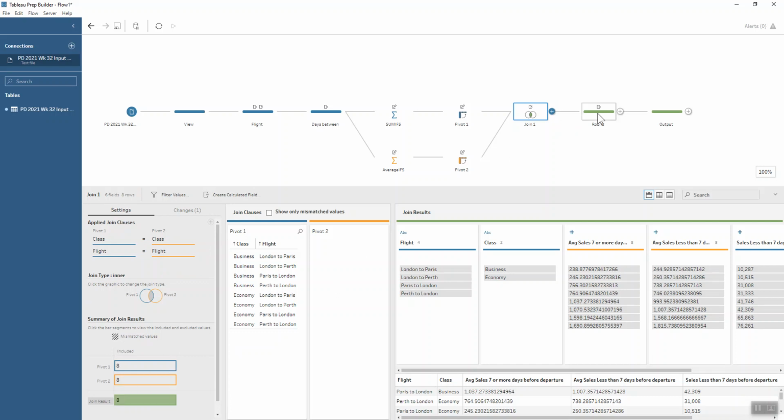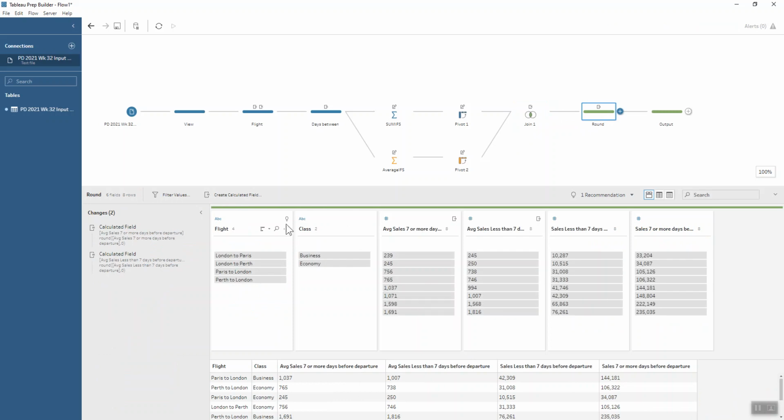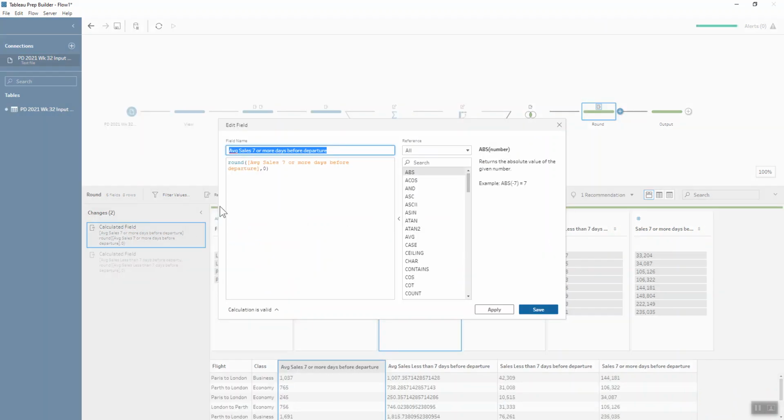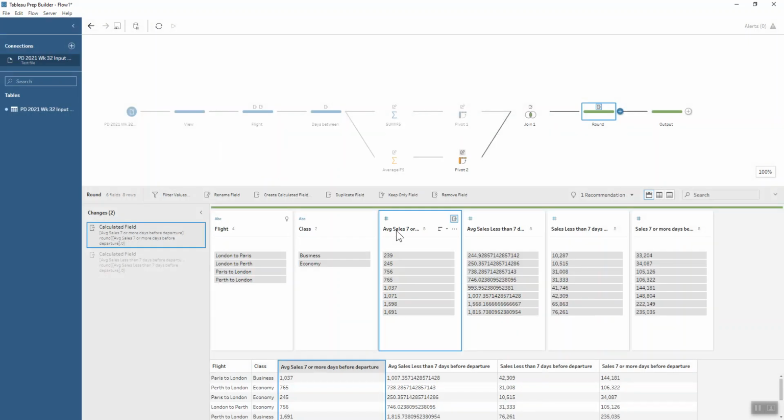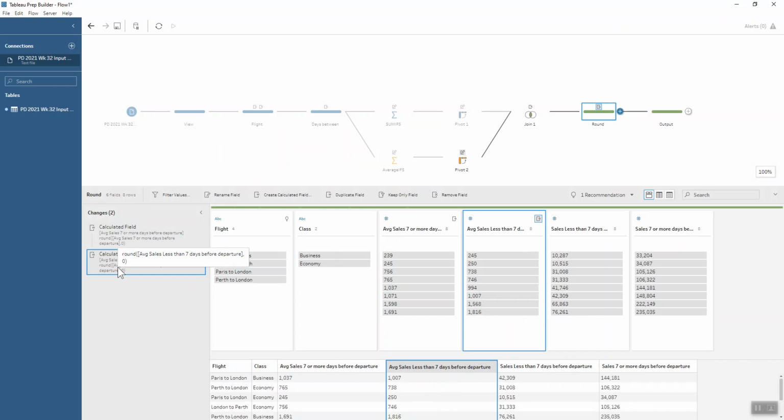And then all we need to do to make our output match is to round the average fields. So we're literally just naming it exactly the same as the function that we're rounding, and we're just making sure we wrap it in a round with 0 decimal places there. And then we get the output that matches this week's challenge. So yeah, as you would expect, it's generally more expensive to buy your flight the week leading up to the flight, rather than if you buy it more in advance.